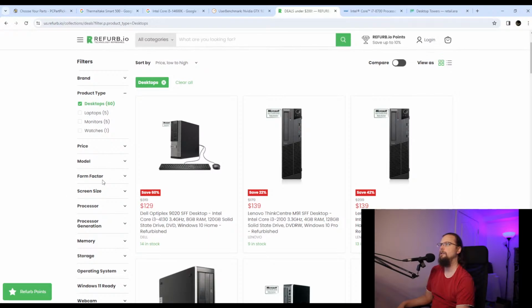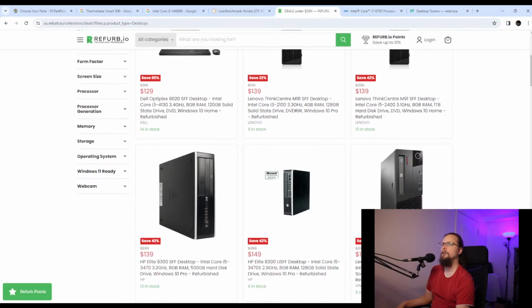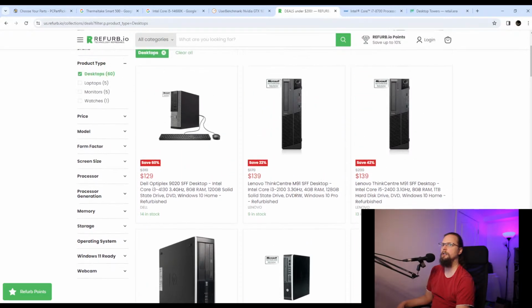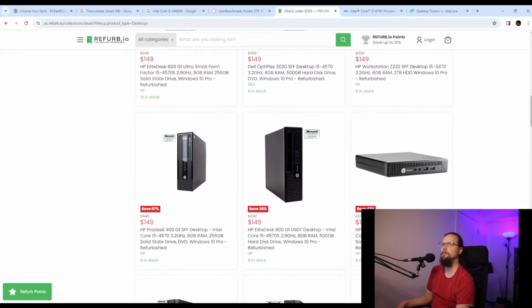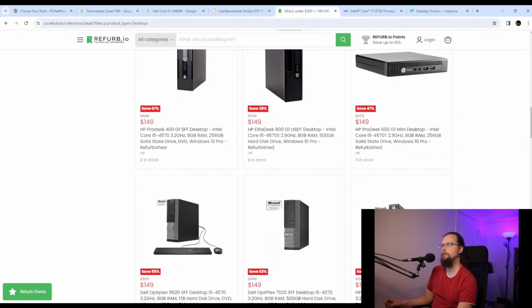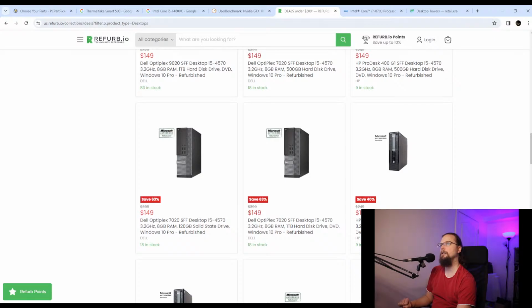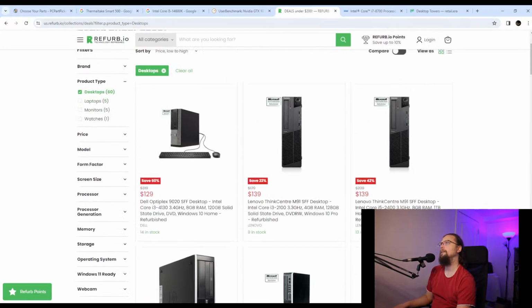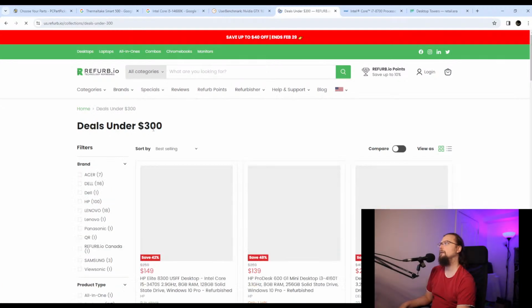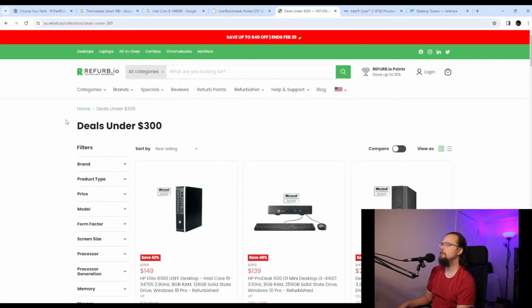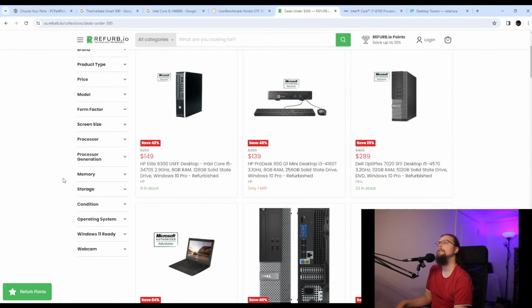And yeah, see, as soon as you go to under 200, you start to see 4th gen and earlier. Don't do that to yourself. These are all going to be, unfortunately, e-waste in the near future because Windows 10 just won't work with them anymore. But what can you get as an American under $300? I'm just curious. Now I'm just killing time because I'm pretty much done what I really wanted to get to.